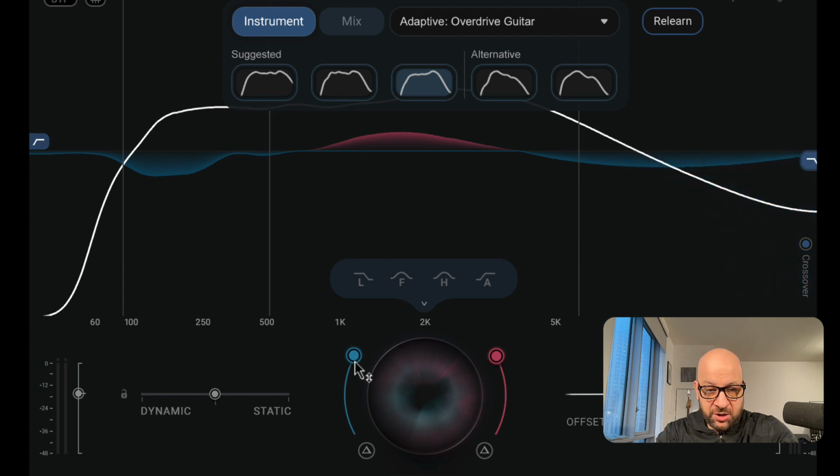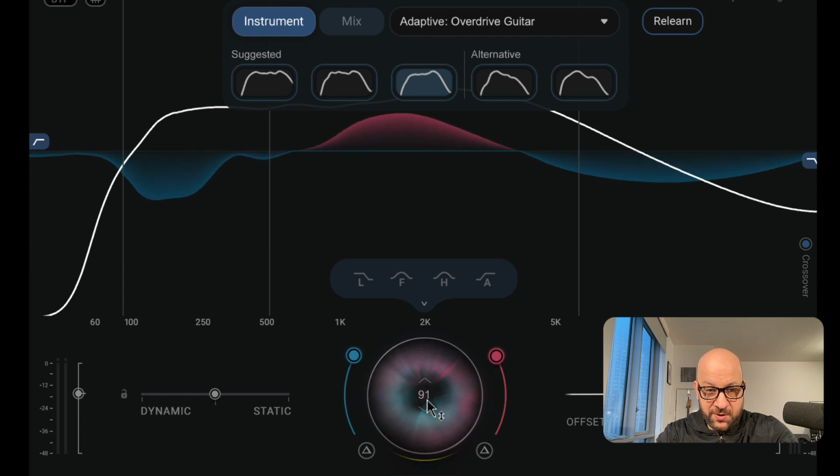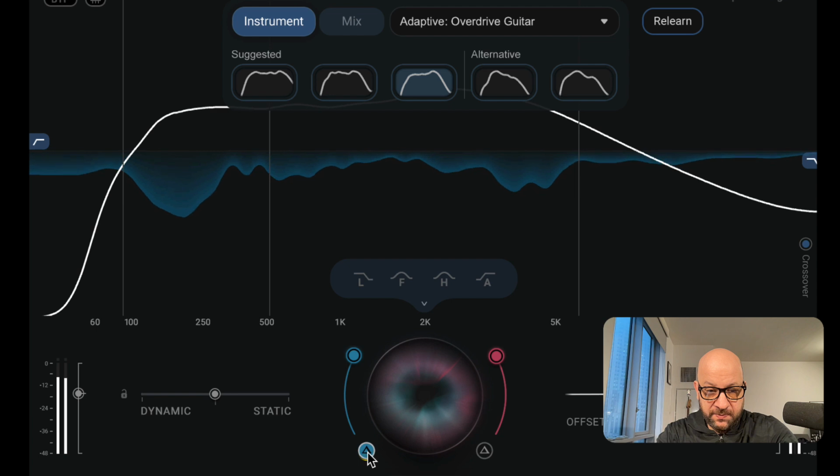We have adjustable all the cuts right there on that blue line, and the boost as well, or we can use the center one here and just flatten it out, if you will. You see those lines moving, and we can also solo these as well.